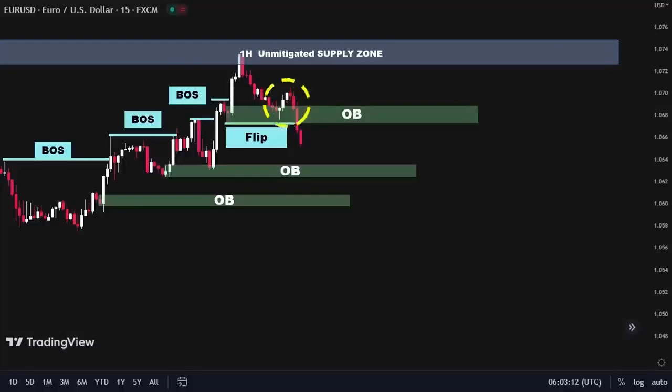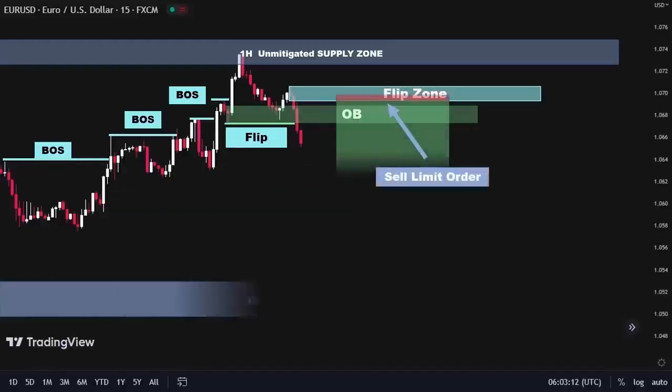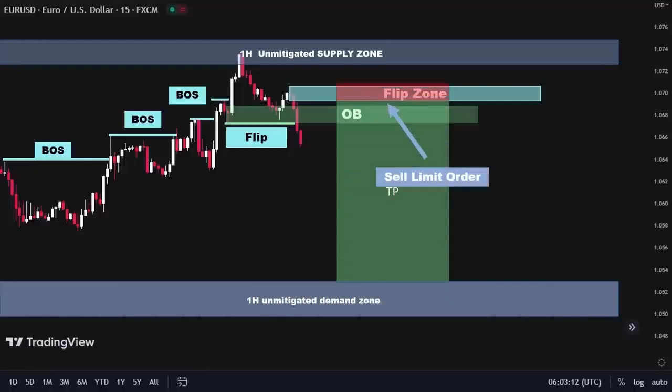Let's see an example. So we have Euro Yen 15-minute time frame. On the chart, as you can see, price mitigated the higher time frame supply zone. It reversed to the downside and in the following price reached the recent demand zone and created a tiny pullback to the upside with these two white candles, and then price pushed to the downside and broke out of the zone and has left inefficiency behind. Here we have a perfect flip pattern. Next, we should highlight the flip zone created by the wave which flipped the recent demand zone.